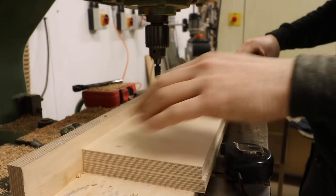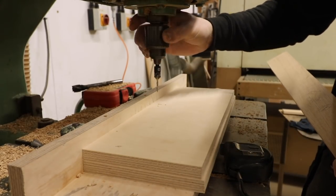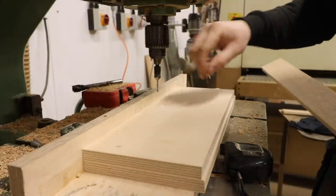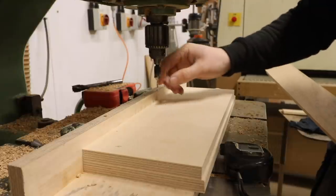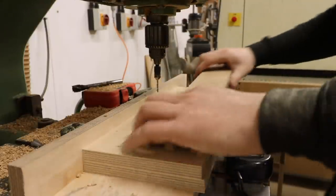Like I say, there is a bit of a knack to using these. If you want a really, really clean hole, you're going to have to use a bit that's got like a lip or a spur cutter to really cut the outer of the hole. These will tear the grain if you don't use them absolutely correctly.